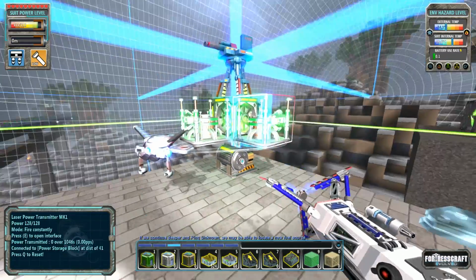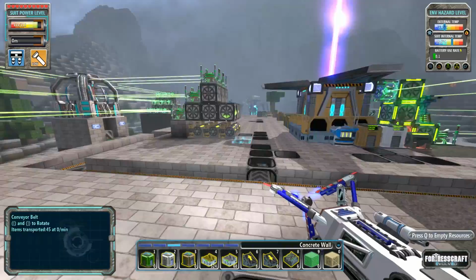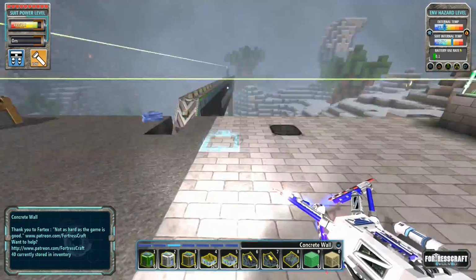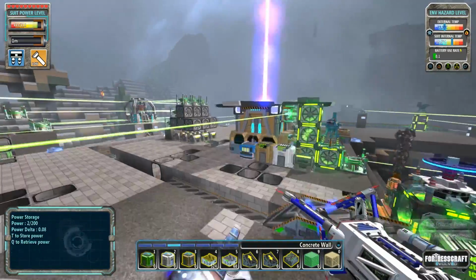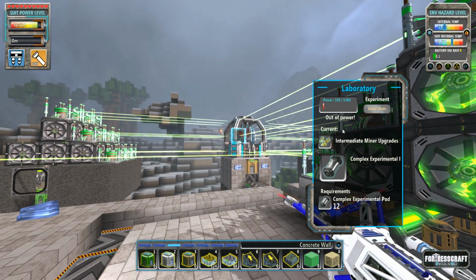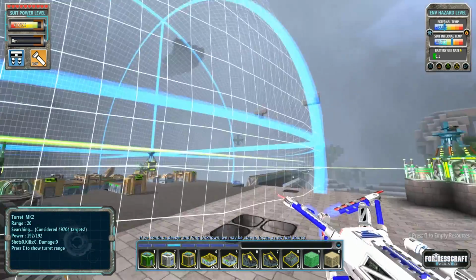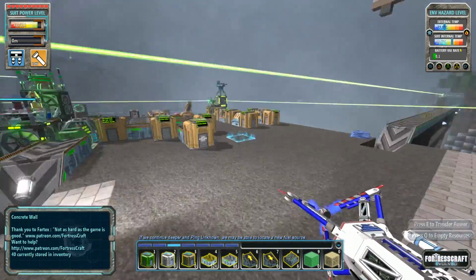Now, why did I do this? Because I had a catastrophic failure of power. What had happened is I'd started up the lab again, and the lab was draining a ton of power and actually caused our threat to go over 1,000.